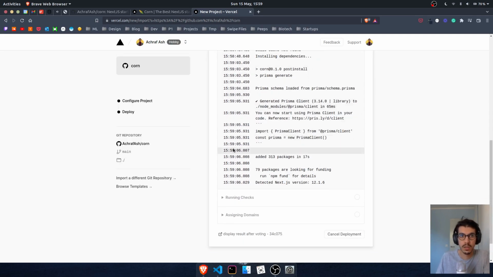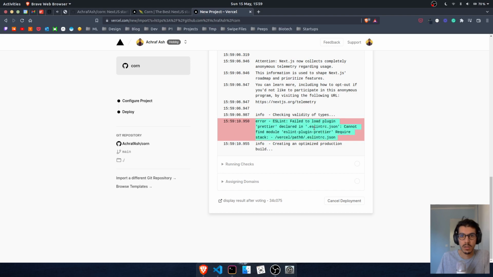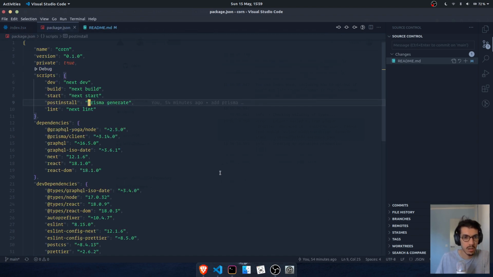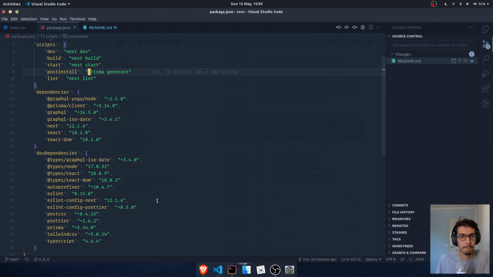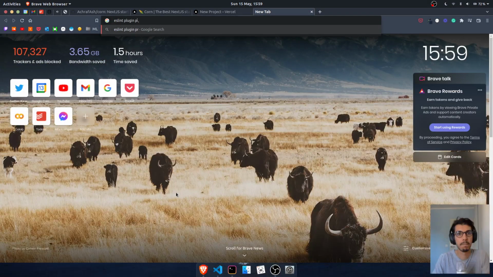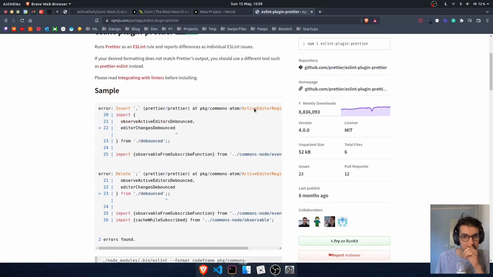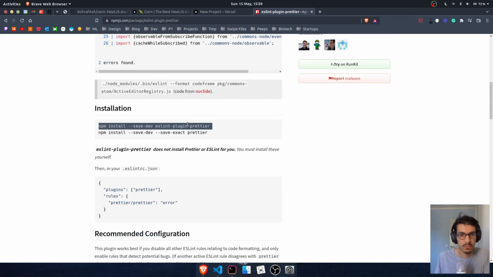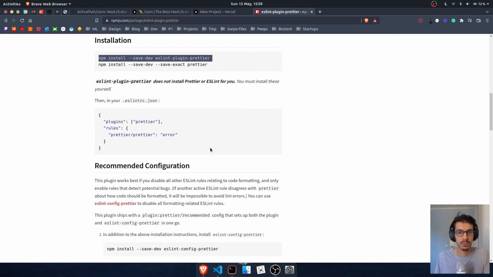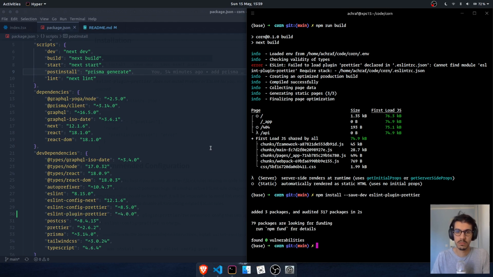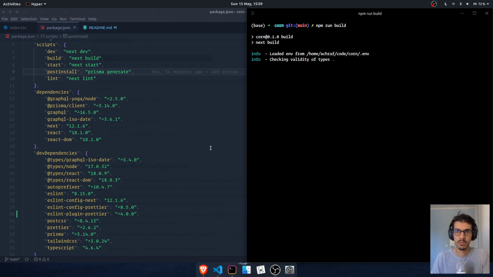Does it work here? ESLint plugin prettier. Cool.